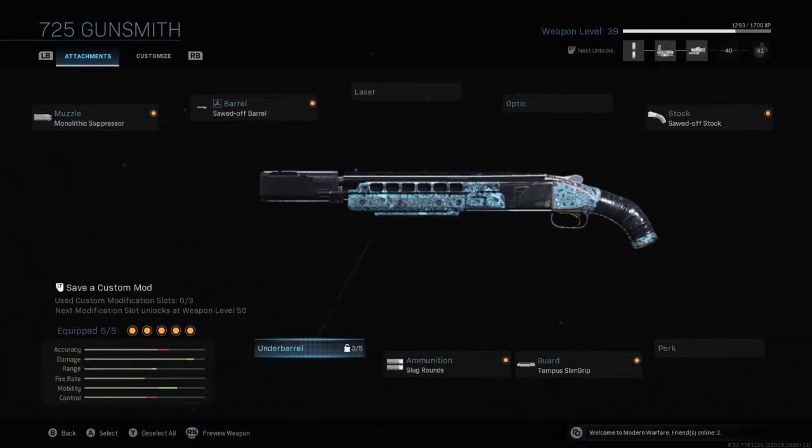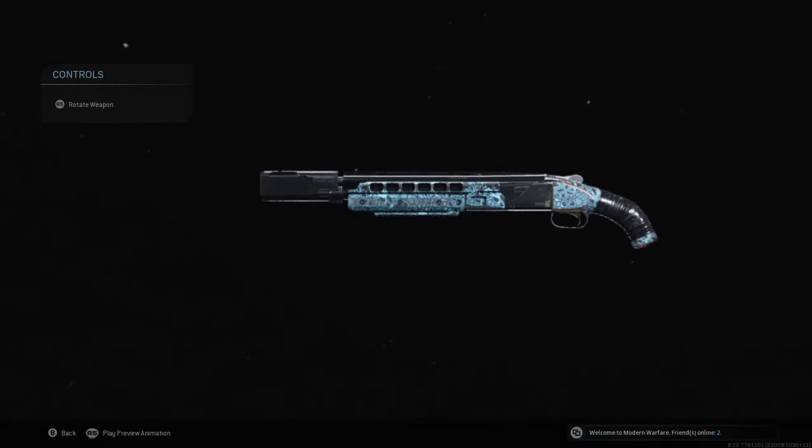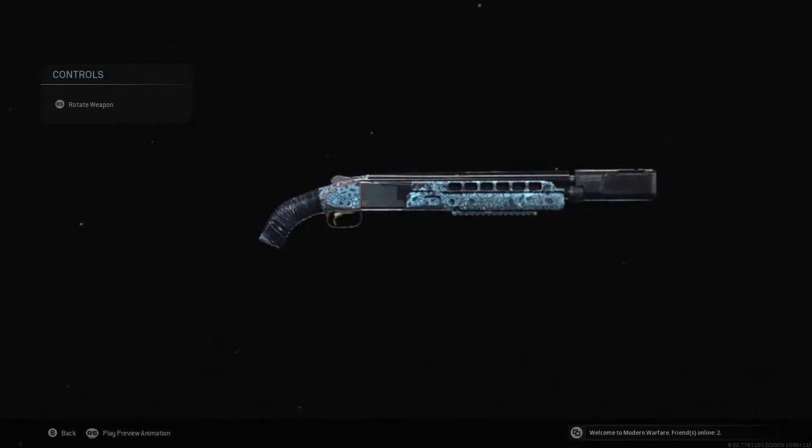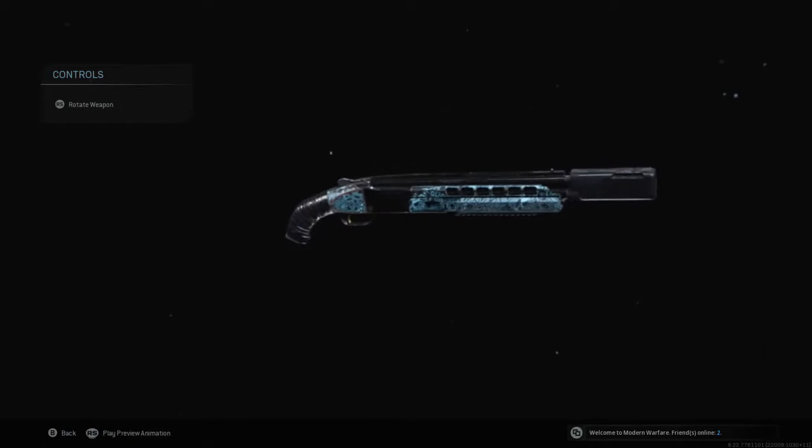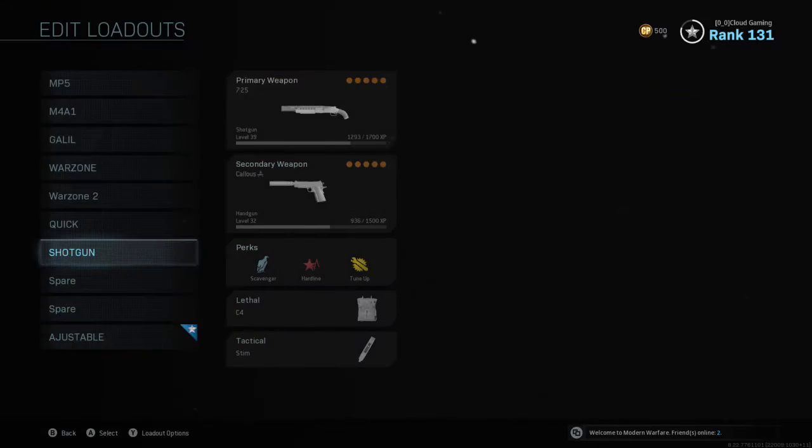But basically, because of the slug rounds, we have a couple things that add range and then a couple things that take it away. You will see in the gameplay that you can get one-shot kills in core at a decent range, and it's pretty good.